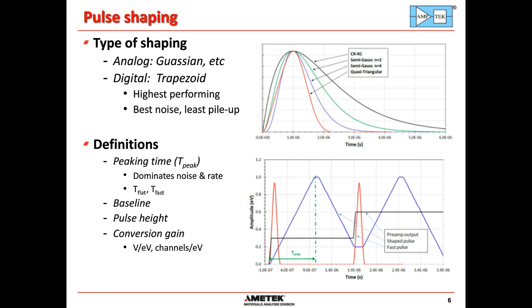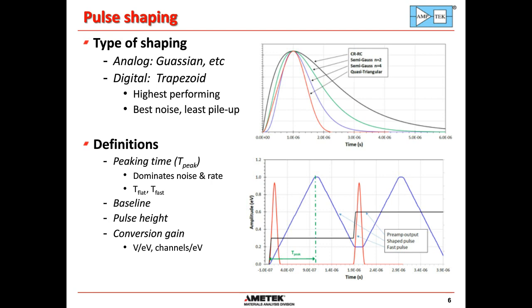It's also worth noting that in a digital processor you can have multiple signal processing paths. The blue trace shows the output for what's called the slow channel, which is optimized to filter the noise best. The red shows the output for our fast channel. It's also a trapezoidal shape, but with a much shorter time, and that's optimized to separate pulses in time. So we do have multiple signal processing paths optimized for different purposes.